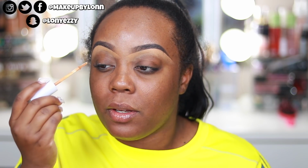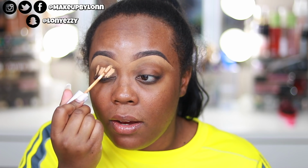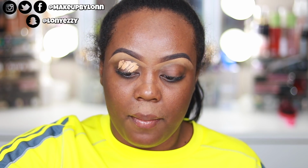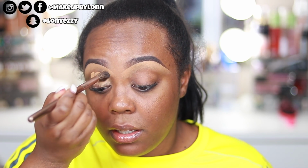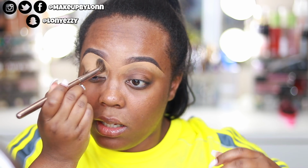So for my lid, I'm gonna go ahead and prime my lid with the Colourpop No Filter Concealer. I am not going to set this down because I want the color to actually stay on my lid, and I think I decided that I am going to do pink. I think that's what I'm gonna do. I think so.